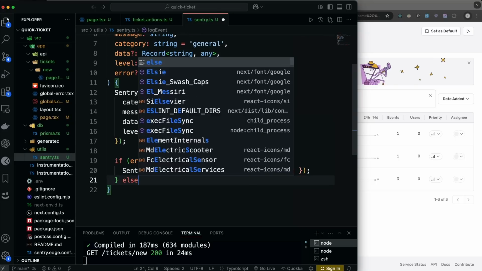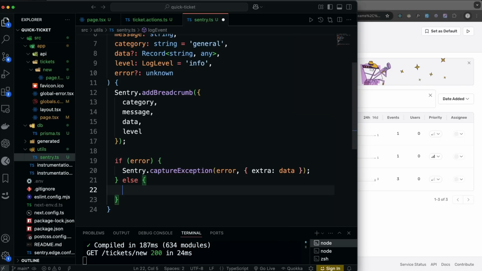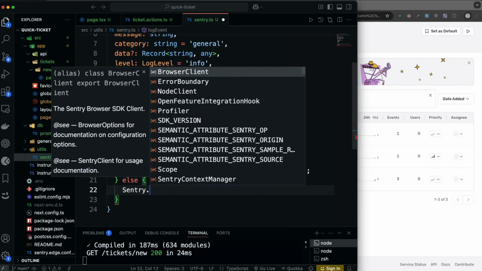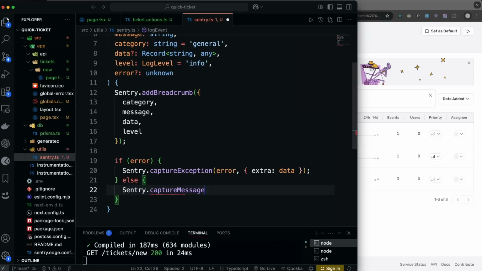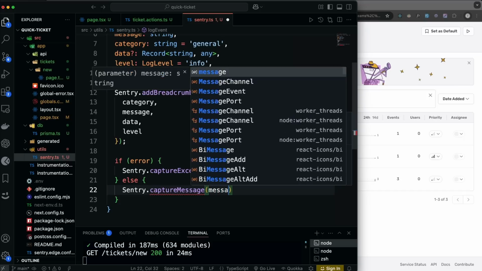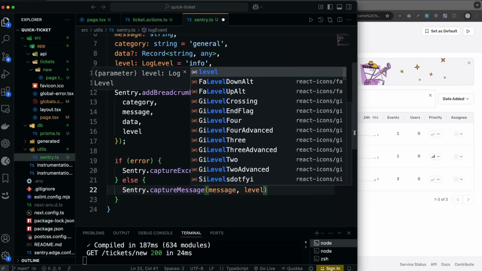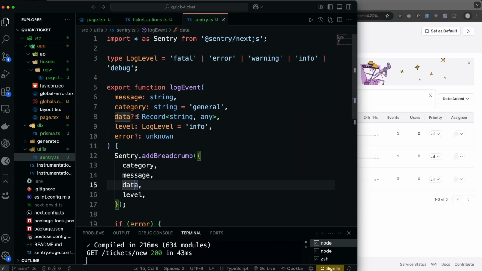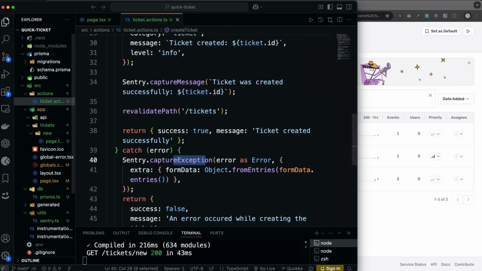And else, if there's not an error, then we want to just capture message. So captureMessage, pass in message, and pass in the level. And that's it. Okay, so make sure that this function is being exported so that we can use it. And we'll close that up.